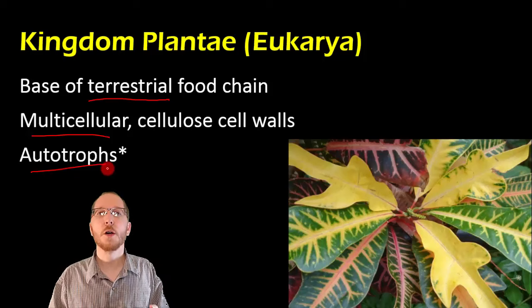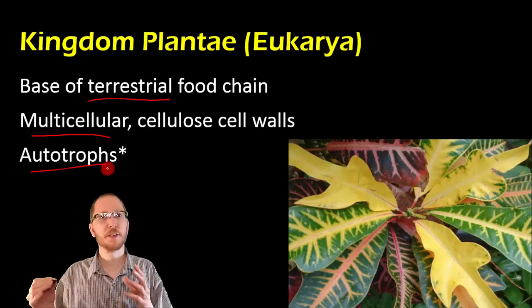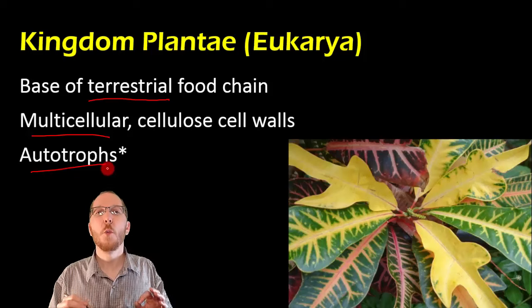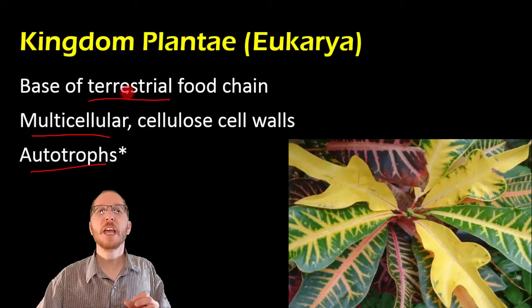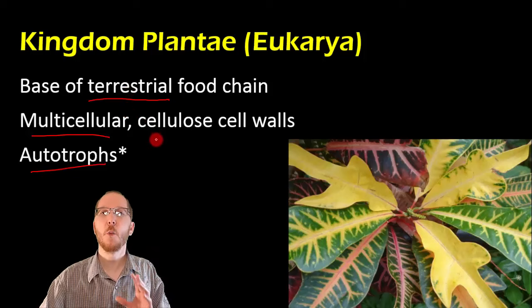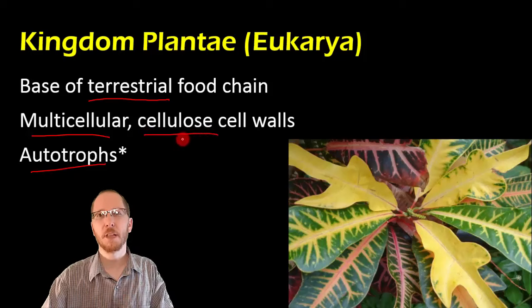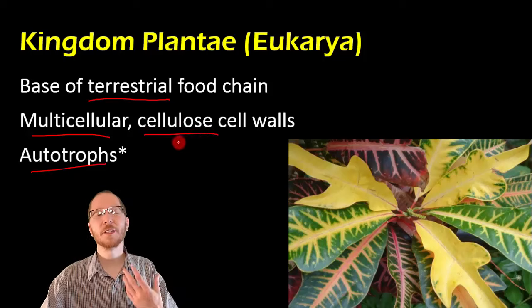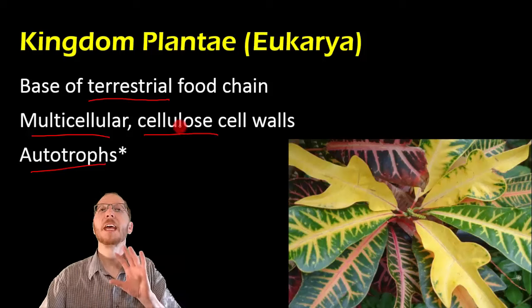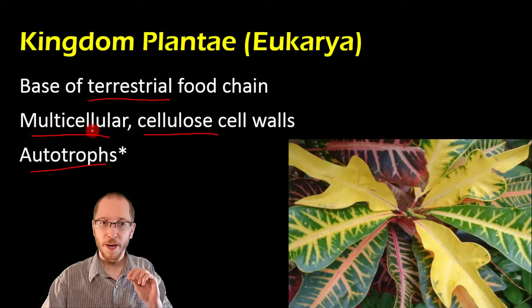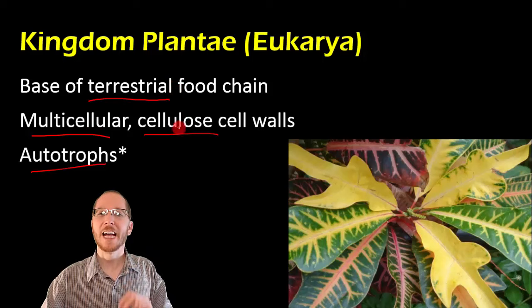Now, in their cell walls, because they do have cell walls, just like fungi do, just like many protistans do, although their cell walls are all over the board, their cell walls will have cellulose. So if it's a eukaryote, you have to look and see, well, what's in the cell wall? If it's chitin, chances are it's a fungus, although there are some protistans just to mess with us. And if it has cellulose, I'm typically going to be saying that it's a plant. There are some algae with cellulose, so once again, protistans screw up everything, but in general, if it's multicellular, always, if it's eukaryotic and has cellulose in the cell wall, we can say that's a plant.